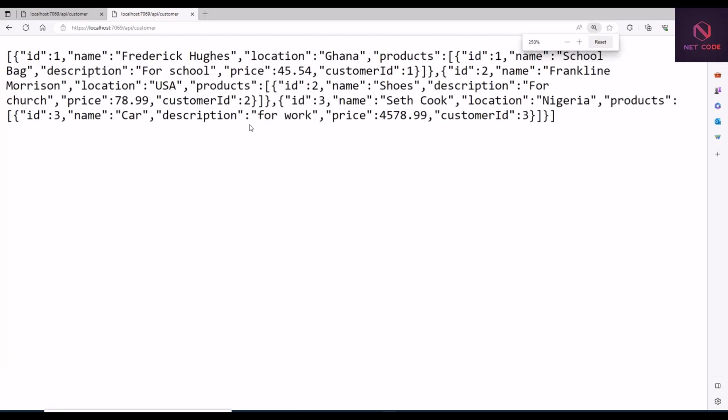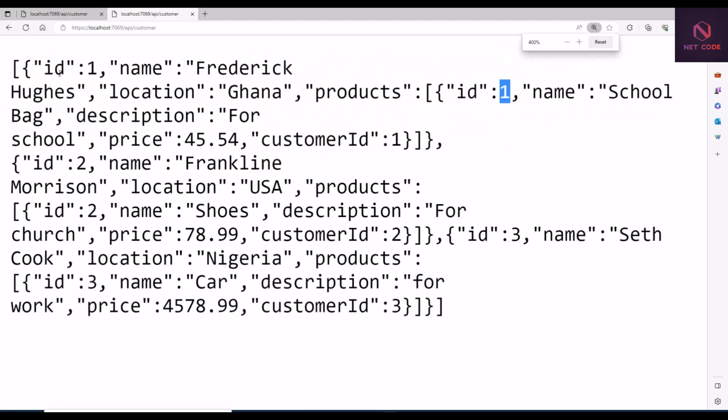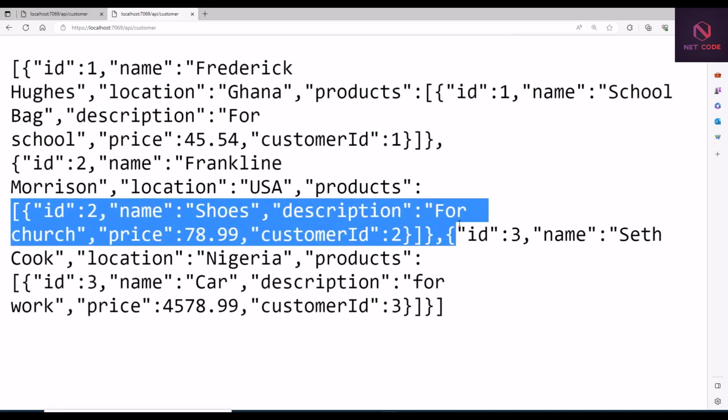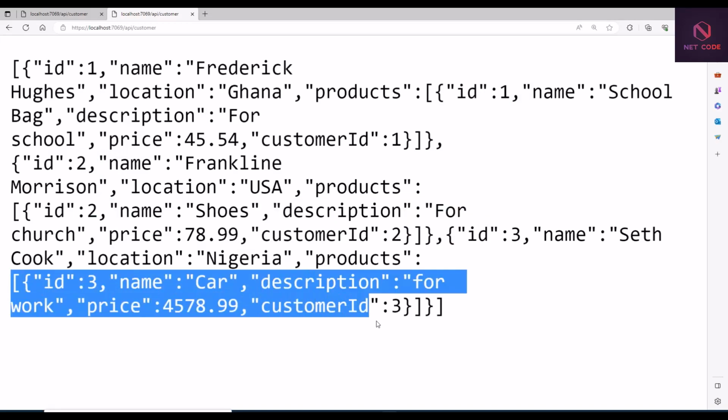Yeah, so you can see we have all the list. And if I zoom in, you can see we have ID of 1, we have ID of 2. So you can see ID 1 here, so this is the product ID 2, and that is the list of products, ID 3, and that's the list of products. All right, so that is it.